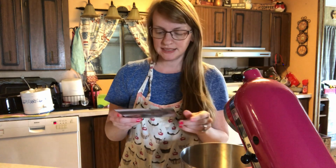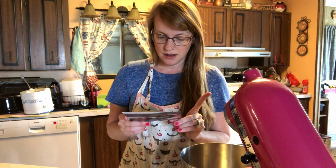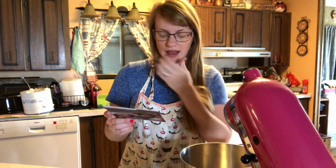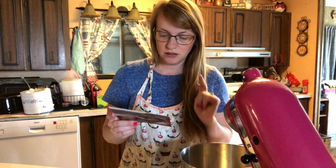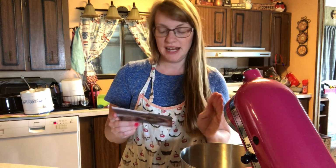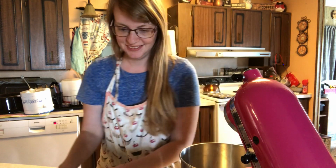Okay, so the next thing we're going to do is add all the dry ingredients and set it aside, and then we're going to add the buttermilk, the eggs, the melted butter, and vanilla, and we're going to mix it together.